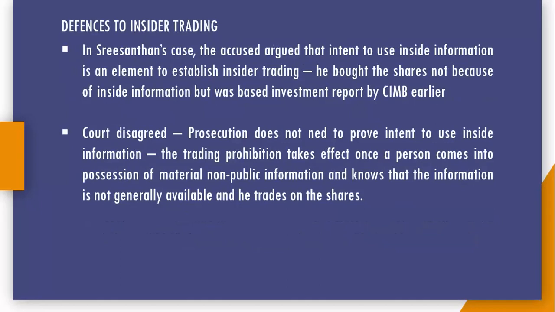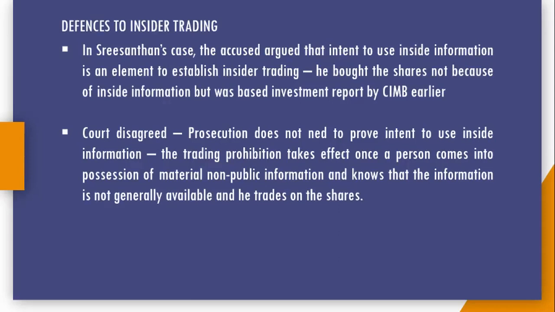In that case also, the accused argued that the intent to use the inside information must also be an element. Not only the material, not only the possessed knowledge, but you have to prove intent to use that information. Okay, but the court disagreed. The prosecution does not need to prove intent to use inside information. As I said, see how Malaysian cases have been, the threshold has been brought lower. In Australia, yes, you still have to prove intent to use inside information.